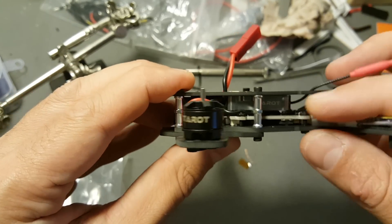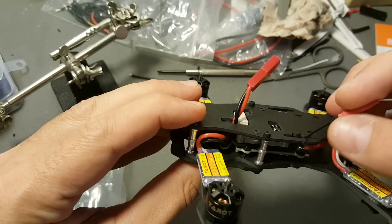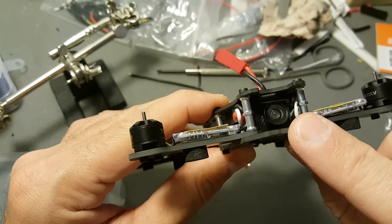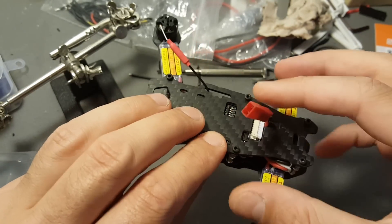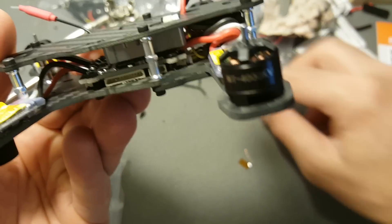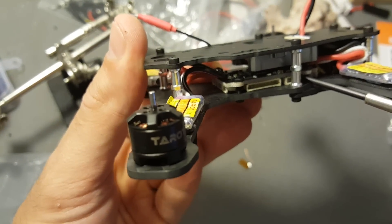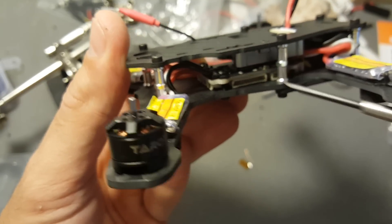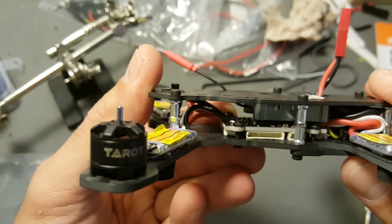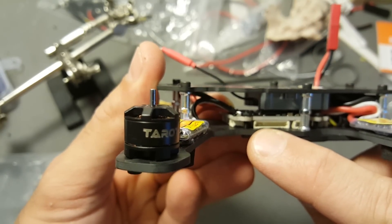On the top side you can see the video transmitter — it's a 300 mW transmitter with an already-attached antenna which you cannot replace easily. On the front is a Tarot camera, 600 TVL CMOS. On the top part, as mentioned, is the JST connection. On the right side of the drone you can see the USB connection, which is blocked by the aluminum column — it's a bit of a design flaw, so in order to get to the USB you have to detach and unscrew the column. On the left side is the PWM connection.